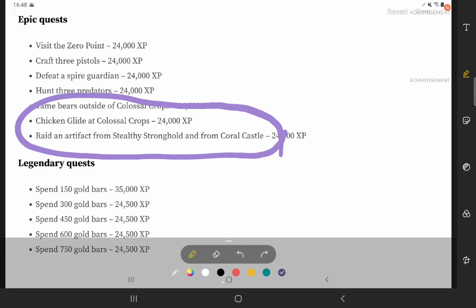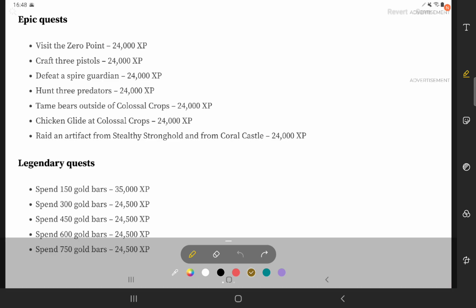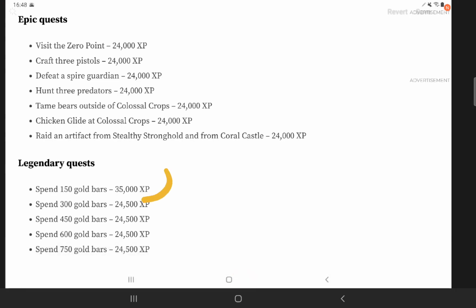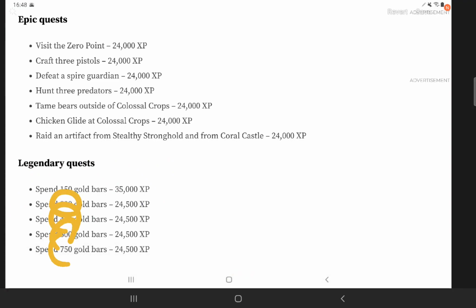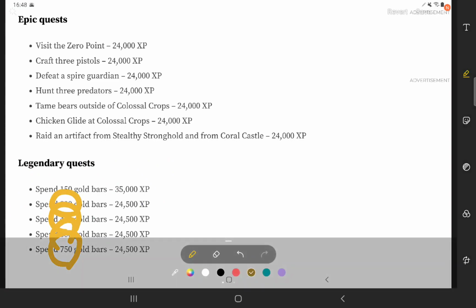And then let's move to the legendary challenges. This week is quite easy because it's spend 150 gold bars, and then 150 more for every level, for a total of 5 levels. And I think as usual it will be a team challenge, so what your teammate spends will also be counted. But it's really quite easy to get.